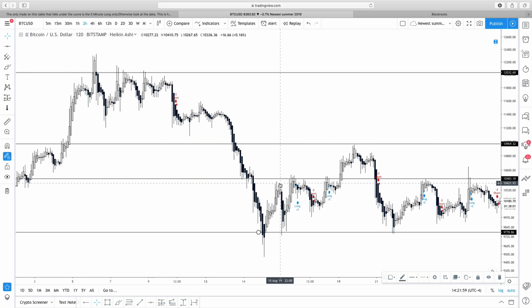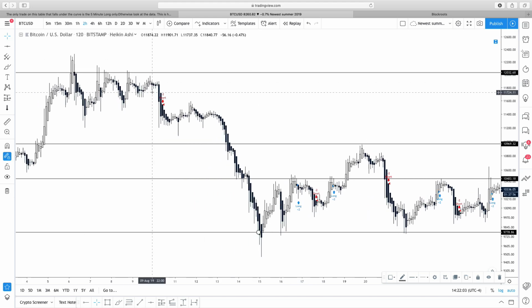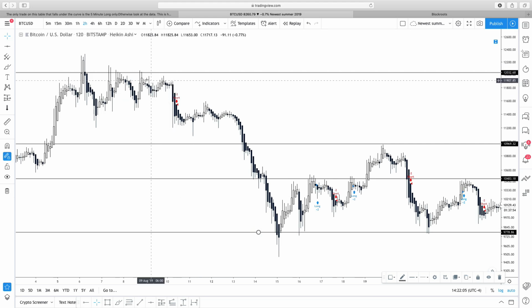With Heikin-Ashi, what we can look for is, say for example over here, we have this structure, market structure rejected. This was the area where we saw a major divergence in the CVD. I mentioned previously, before we broke down, that that was setting up. You're given a short signal, your stop is likely going to be right above market structure, and you're not stopped out of this trade yet.